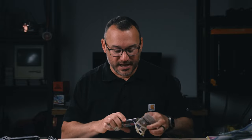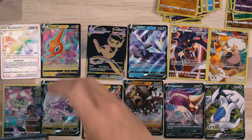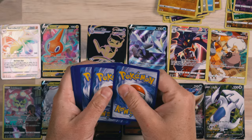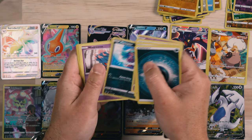I still do think that I'm gonna forego the better deals that I'm able to get through ordering and the credit card points and all that stuff that I'm able to get through Best Buy and just order through my local card shop, because the amount of points that I get on my card, the amount of reward dollars that I get from buying all through Best Buy and all of that good stuff, and even maybe slightly better pricing, is not equaling the amount of card value that I'm getting. I feel like my value in cards is a lot less through what I've ordered through Best Buy.